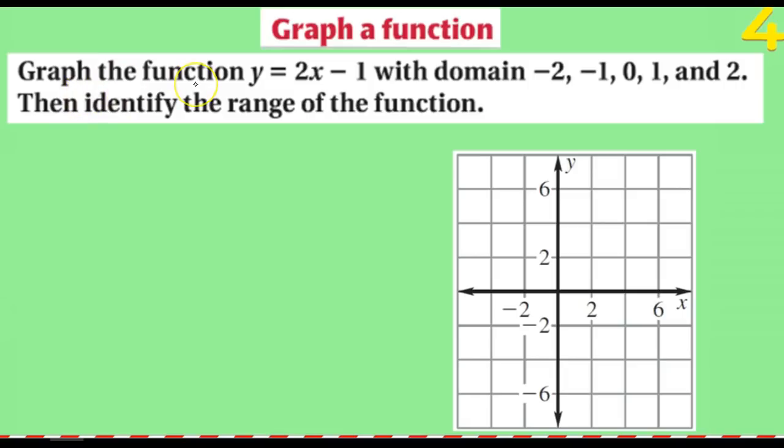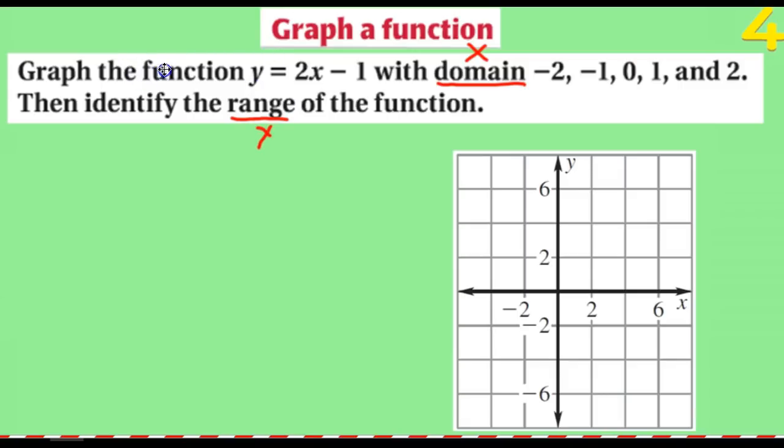Alright, now this last one says graph the function y equals 2x minus 1 with the domain -2, -1, 0, 1, and 2. Then identify the range. Now there are a couple words we haven't heard before in this problem. One of them is domain. The other one is range. Whenever you hear the word domain, you think of it as the x. The x is our domain. The range, then, is our y.